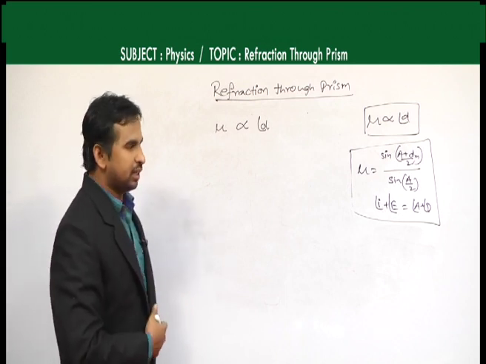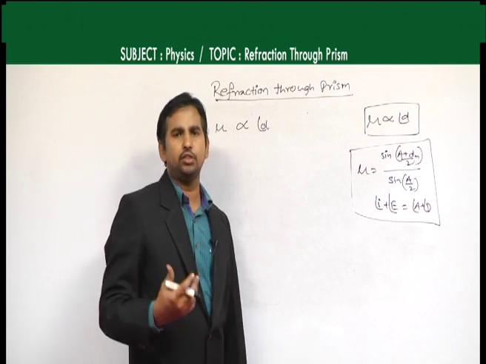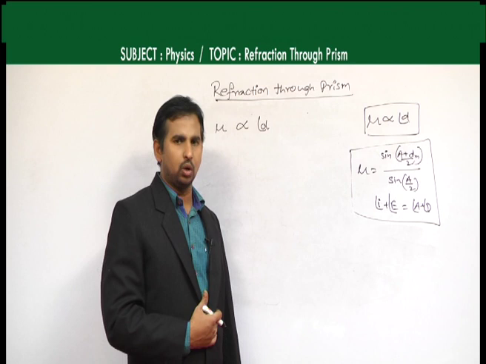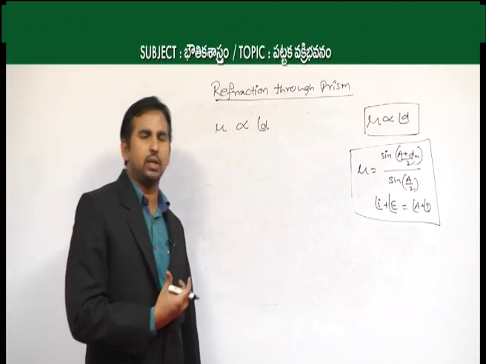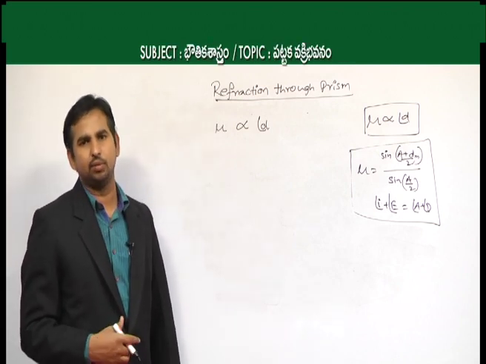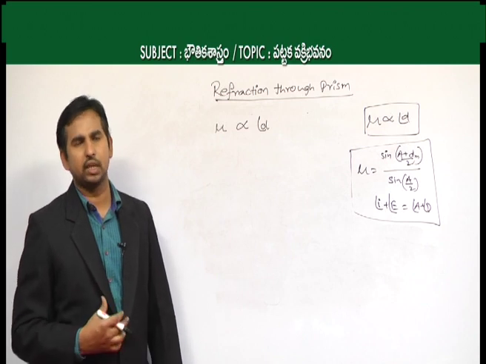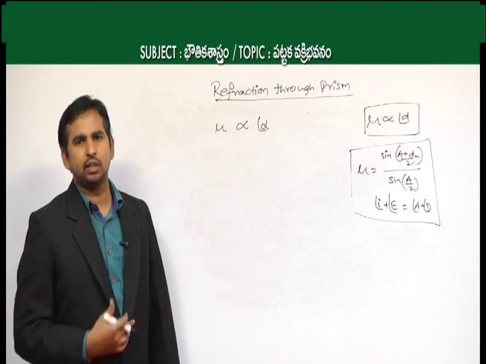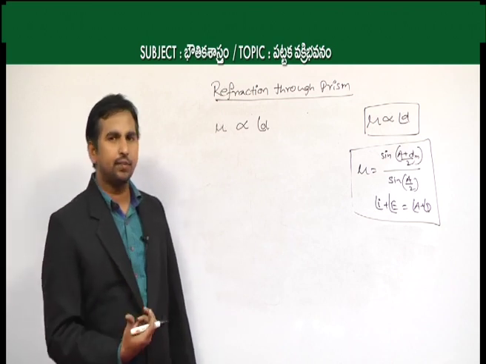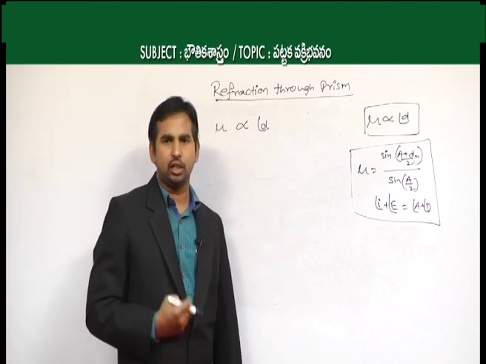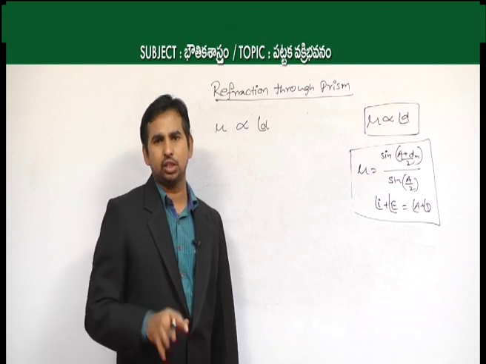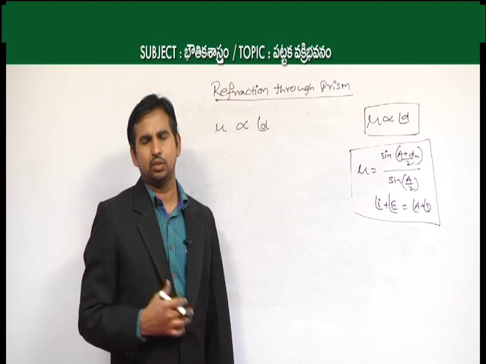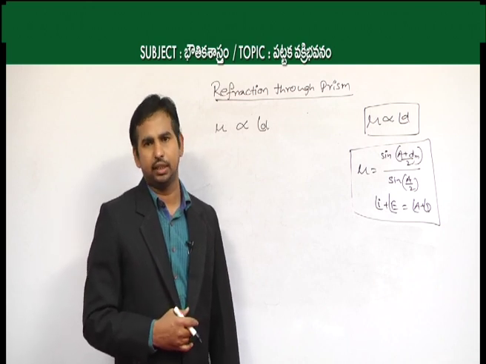For example, in the exam, if they give us 3 different mediums like glass, water and oil, and ask in which case more deviation is present, we have to take glass, which has the higher refractive index value. Depending on the refractive index of the material you are taking, the angle of deviation changes for the refracted ray of the given monochromatic light.